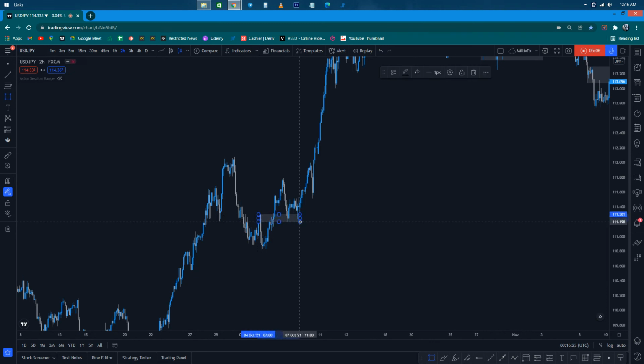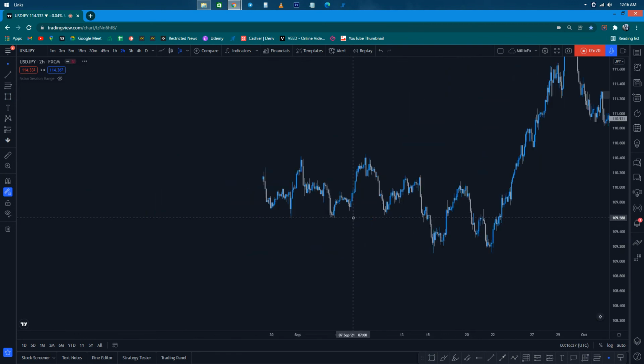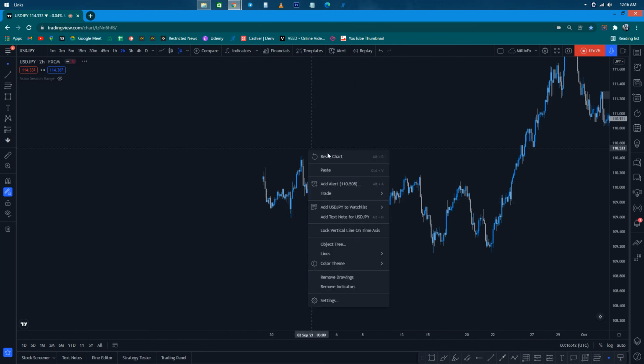So as I said, breaker blocks are everywhere. You're going to find them everywhere. But the question you need to always ask yourself is, how many times has a breaker block failed? Instead of asking yourself, how do I identify them, ask yourself, how do they fail, right? So you can see a whole lot of them has been presented to me. I think my network is not allowing me to see these particular areas here.